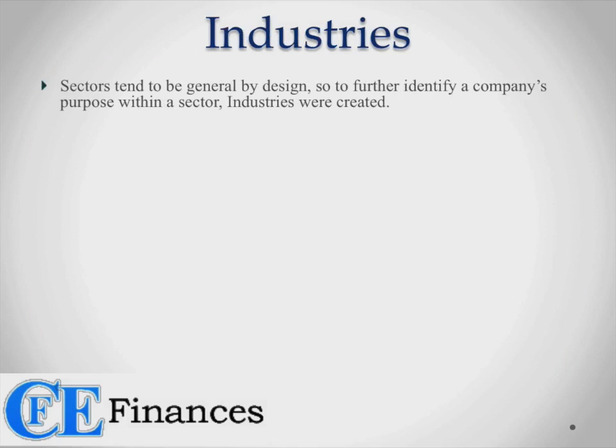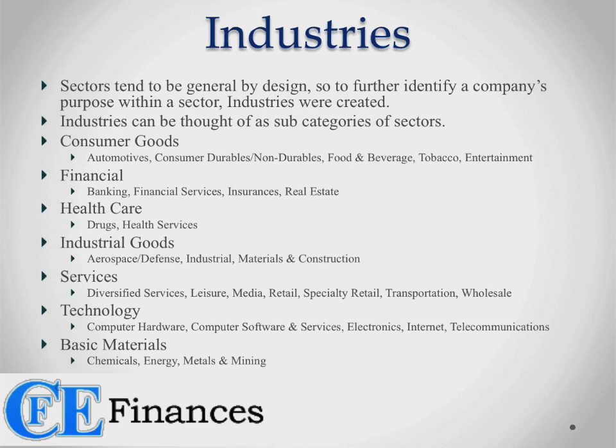Sectors tend to be general by design. So to further identify a company's purpose within a sector, industries were created. Industries can be thought of as subcategories of sectors. And here I'm just going to list some of the industries within the sectors that we talked about in the last slide. Not all sectors have further subcategories of industries, so that's why they're not all listed here. But as you can see, it's fairly straightforward.